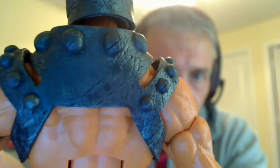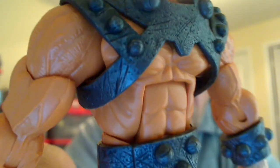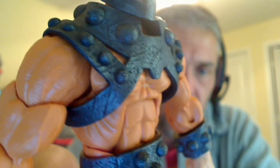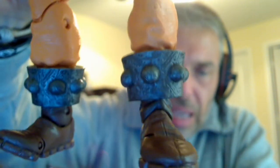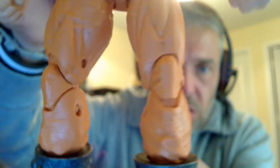His body underneath is a generic body that's been used several times before — I believe Wrecker was one of them. You can see the veins in the arm and there's some nice sculpting on this mould: some ripples and creases, and of course ridiculous abs, plus more of these cool little metallic pieces. Down at the bottom we get the same metallic parts, and brown boots with a different colour. That orange is all one solid — no wash, no dry brushing, nothing. A bit of a shame, but it's a good-looking figure.